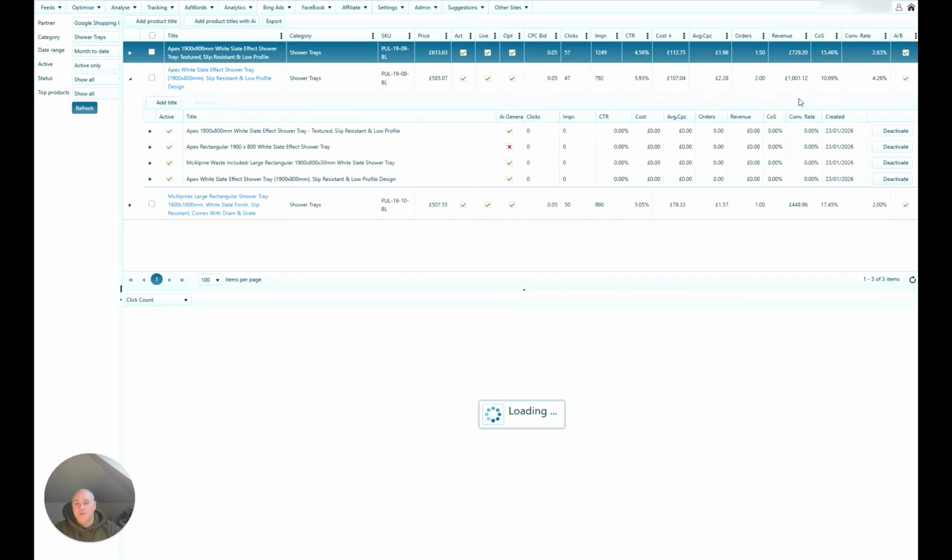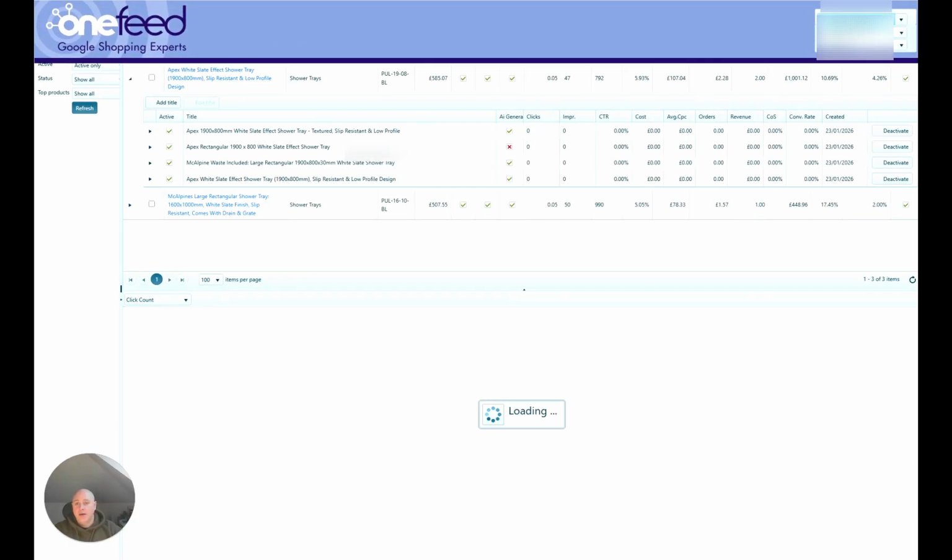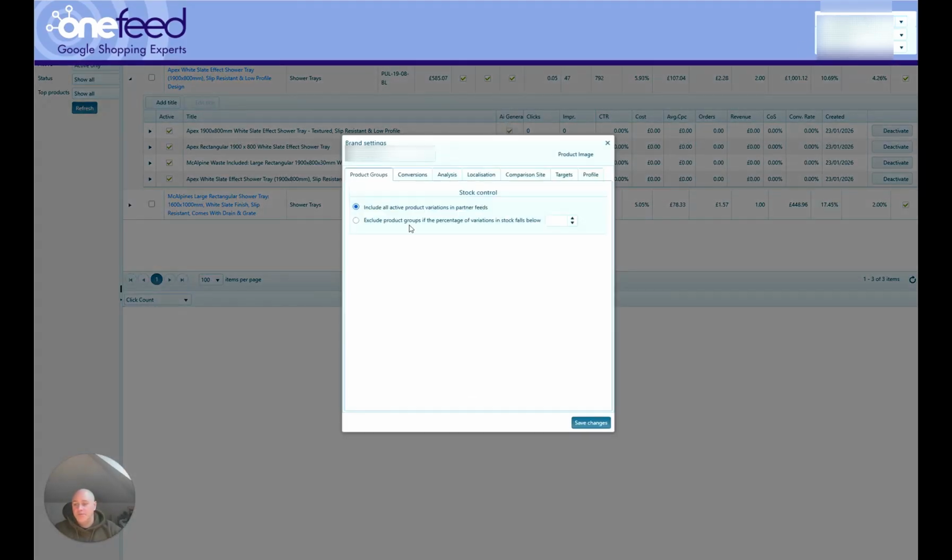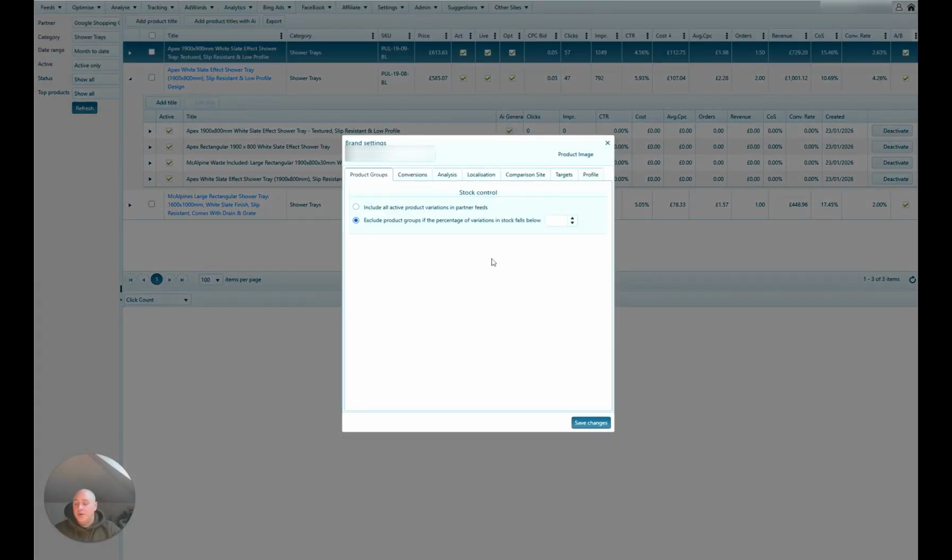So the final part of the system I want to show you is our item group ID filtering. The clever part of this is more relevant to people that sell lots of variations of the same product, for argument's sake, clothing items. Imagine you're a retailer and you've got 7 different sizes of a dress, and generally what will happen is you'll sell out of the middle size.